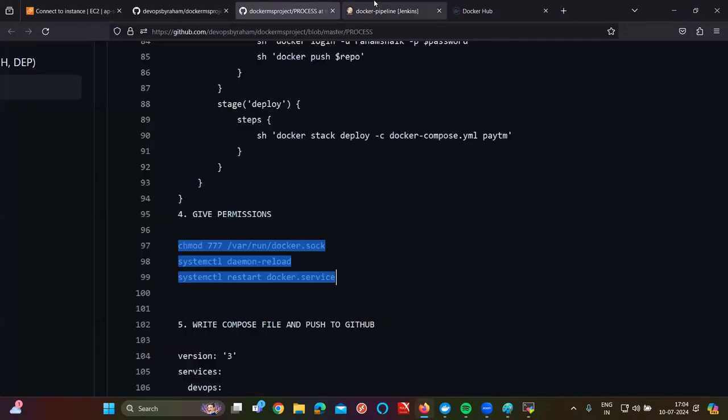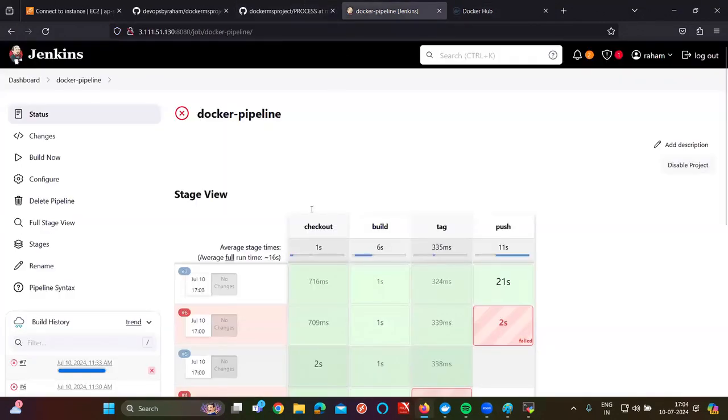Like that. Now, this is the whole and sole process of taking the code, building it, tagging it, and pushing it to the Docker Hub itself. Is the process clear now? First of all, what is step number 1? Checkout. Step number 2, build. Step number 3, and step number 4.